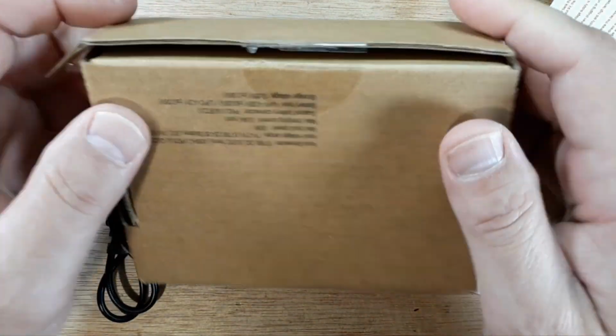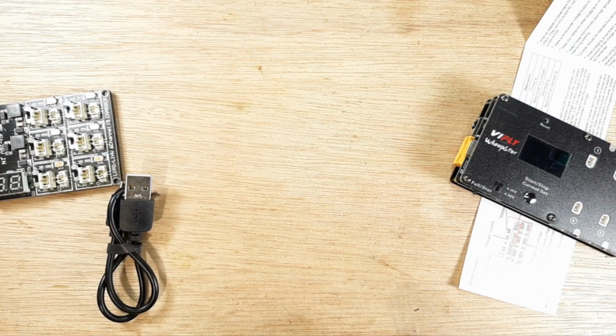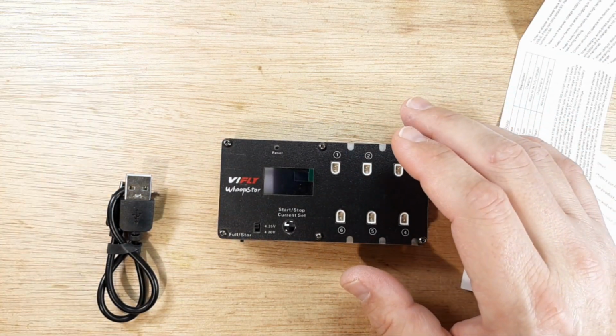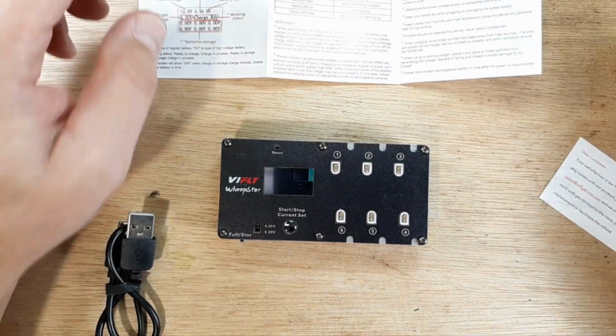Of course, this box is pretty robust too, so I like that. A lot of times I receive something and it's all beat up in the box. Nothing like having to send it back because of that.